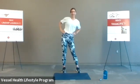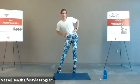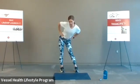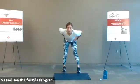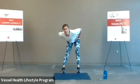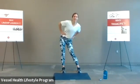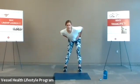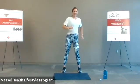Looks good. Feeling it in the hamstrings, the obliques, which are on the sides of our abs. Big arm swing on the march. And each time you go through your hip circle, you'll feel a little bit more limber, a little bit more loose as the blood starts to flow. Either we're just getting up for the day or we've been sitting. This is a good way to get everything fired up and ready for the class.